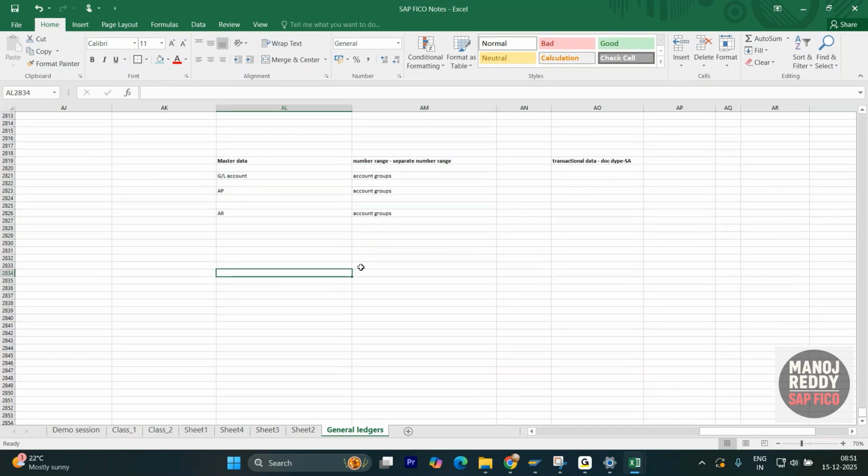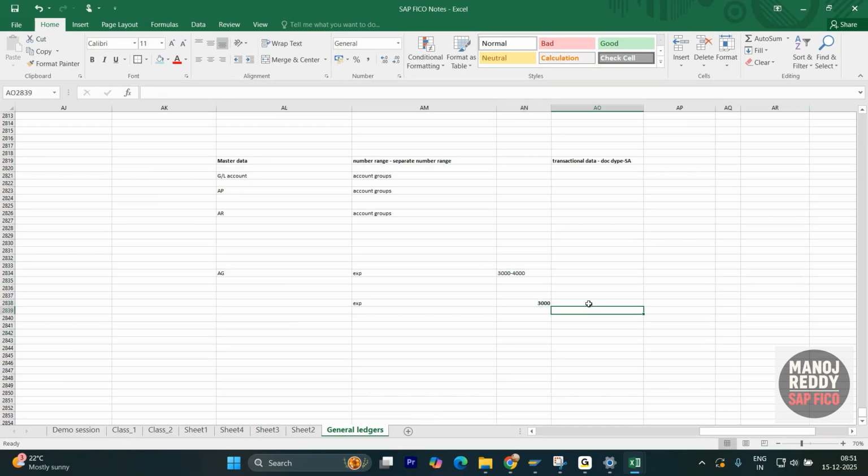For example, I have created an account group for GL account expense from 3000 to 4000. I'll create an expense GL with the 3000 number range. So my GL account expense is created with 3000.